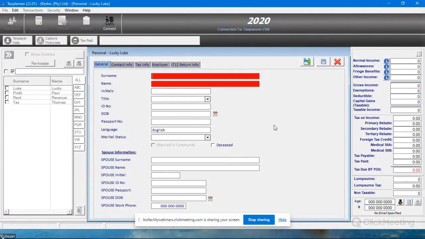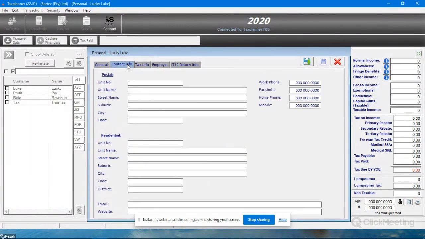It is important to note, though, that if you are using the SARS interface, there are quite a few things that are required for the interface. So in other words, things like the ID number, the date of birth, marital status, even the address details, as the interface is very rigid when it comes to the layout of things.